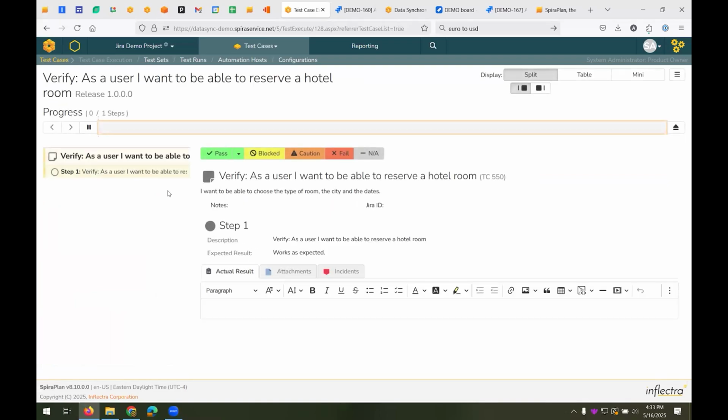And let's pretend it failed. I want it to fail because that's really important to show a defect being logged and pushed to JIRA. So let's go ahead and fail that and say, failed with a missing page error. That was the error I got. And I want a sample image to send to this.